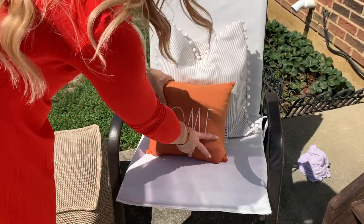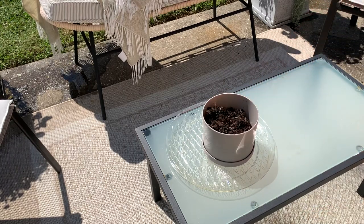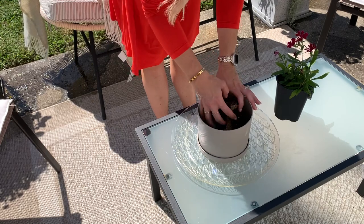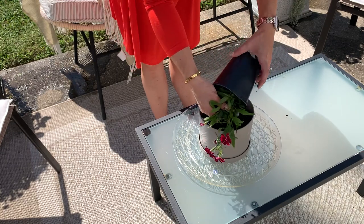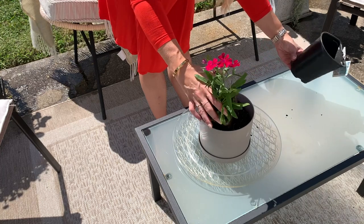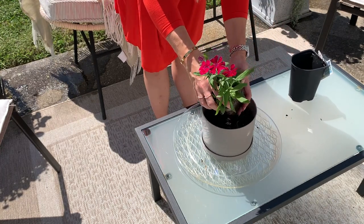Next, we're just gonna add a couple of pillows, and then we will move on to the small planter that is over on the table. I didn't even share this flower, not sure what it's called, so sorry, but I did pick this up at Lowe's along with those Calla Luna plants, and it was just over with the mums. I don't think it's a mum, but I just really liked the color and thought it would be pretty on this table.